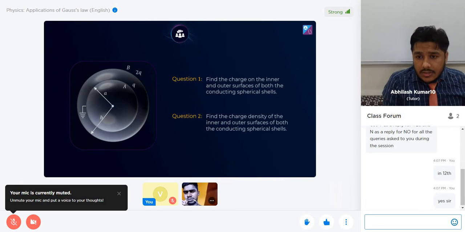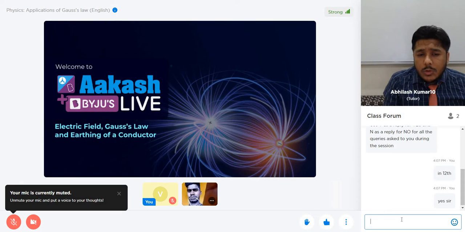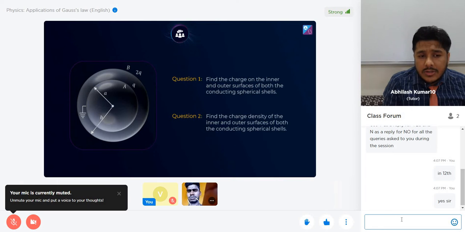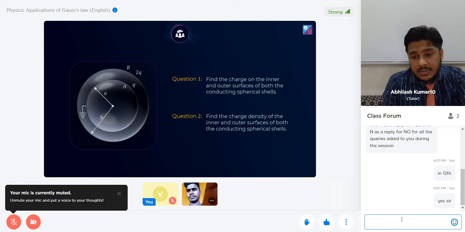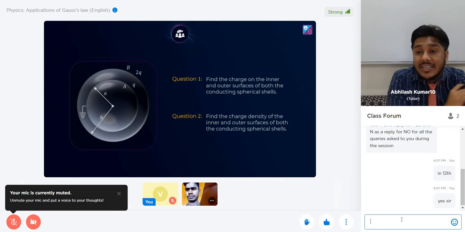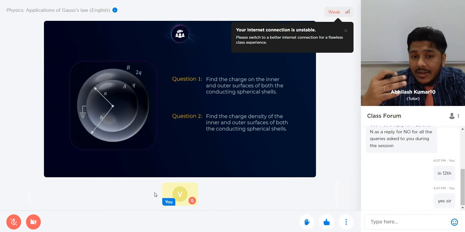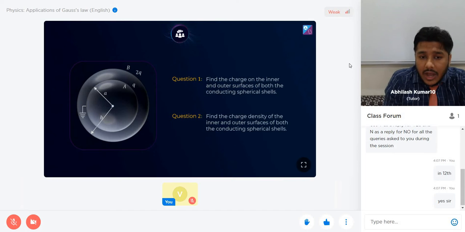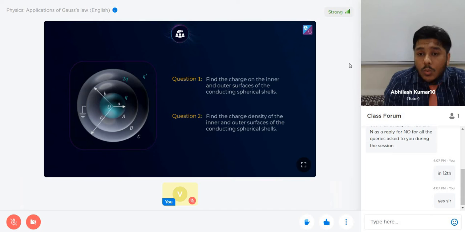Now, here you have learned about Gauss law. You already know what Gauss law and electric field are, right? So what are we basically going to study in this session? Just like in this question on the slide: find the charge on the inner surface and outer surface of both the spherical shells. See question number 1. When it is being earthed, it is a conducting shell. So here we need to know the basic meaning of earthing, what the conductor's speciality is, and how the charges will be distributed. The answers to these questions we will be learning in this entire demo session.